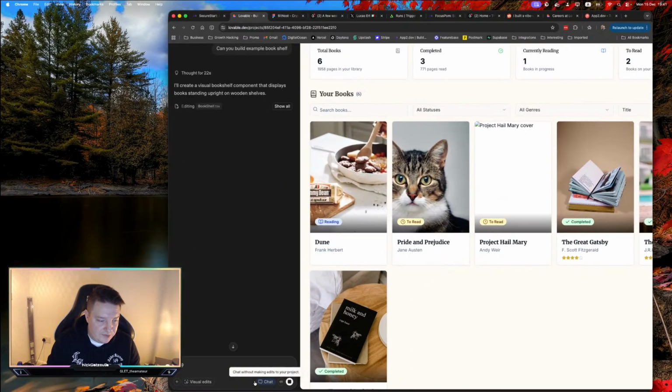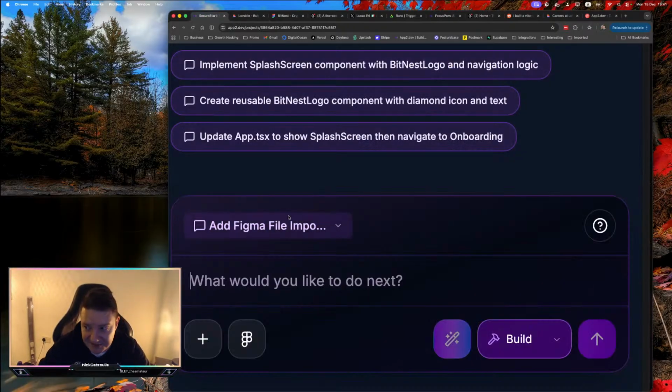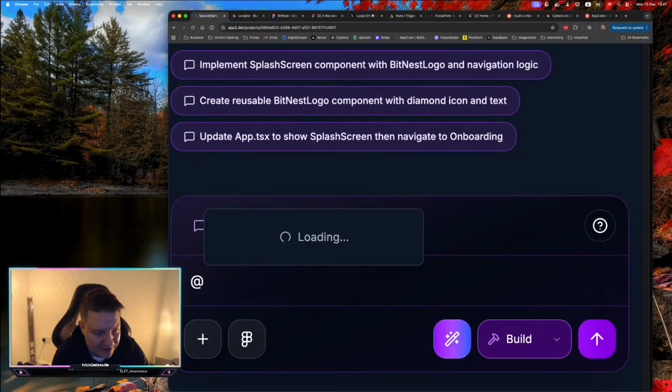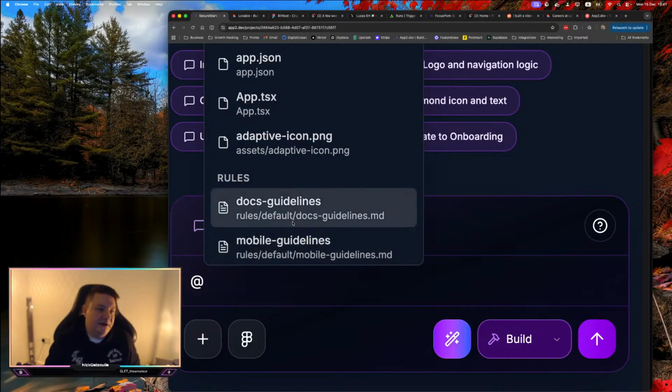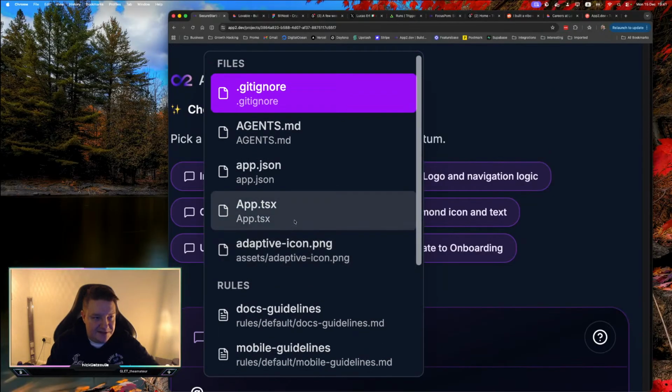I'll get onto the next feature in a moment, but bear with me. What I've done is I've built what Cursor has, an add reference. If you press the add symbol, once this loads, it's loading a bit slowly because I haven't booted any cache systems yet. See how nice and fabulous this is. It knows all your files, your rule sets and documentation, and all that kind of stuff.